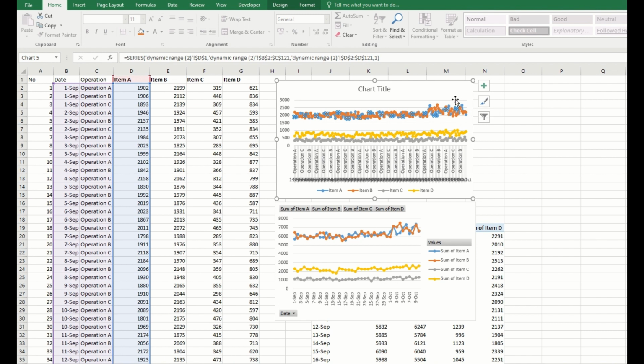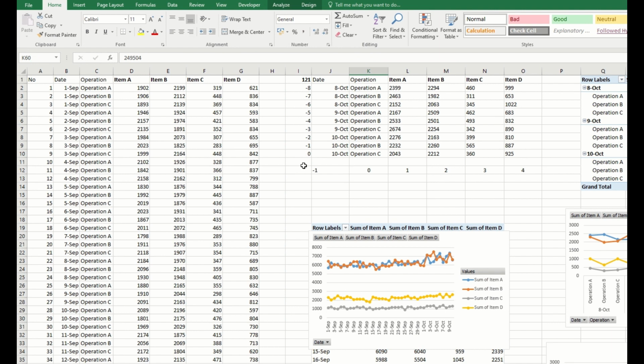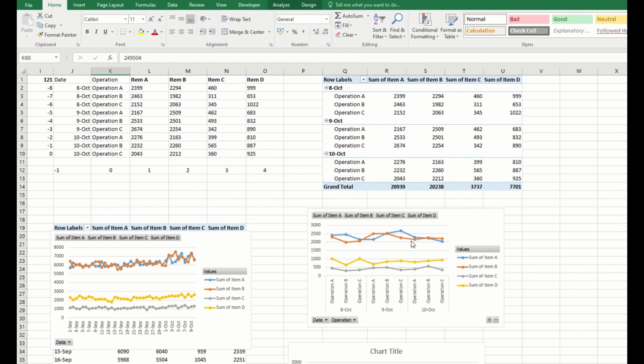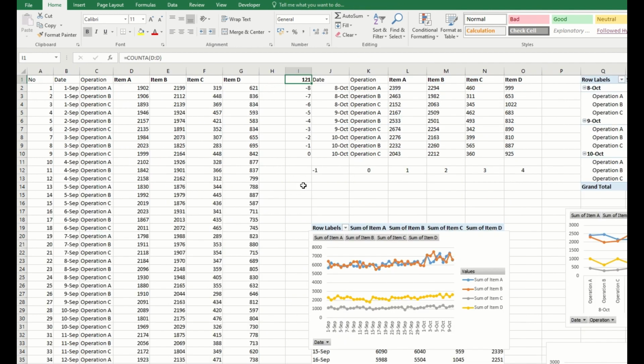In fact, you want to see only a few at the back. So how can you do that? Today I will share with you how we can use the dynamic range to plot only the last few items of the list so that your data can be easily seen and it's not so complicated. The main function we use in dynamic range is OFFSET.